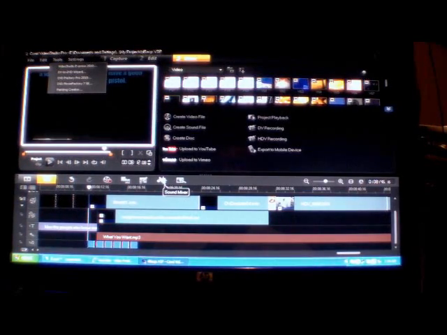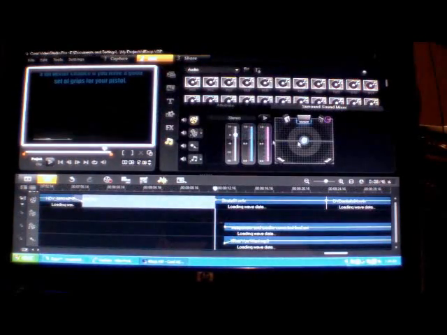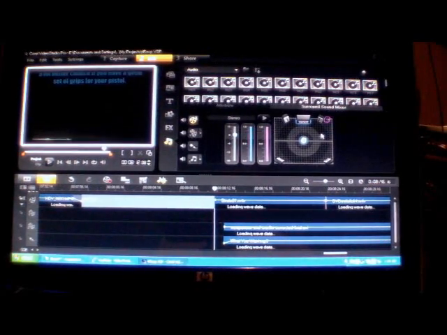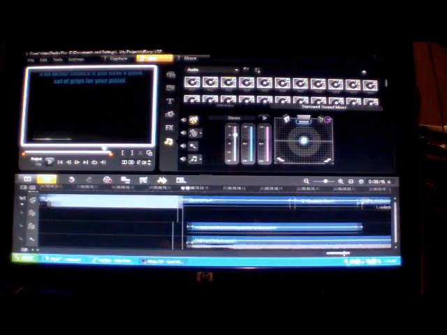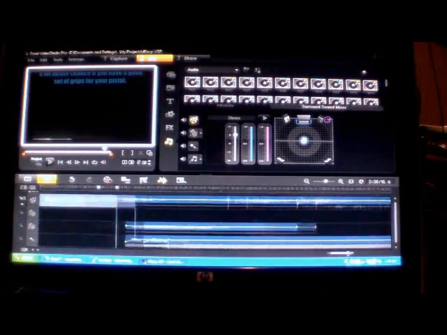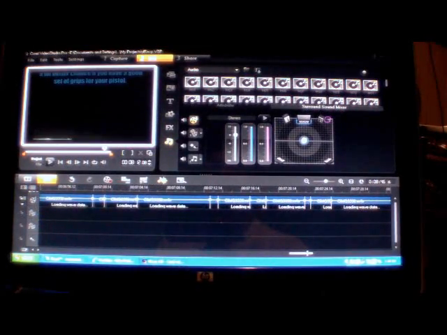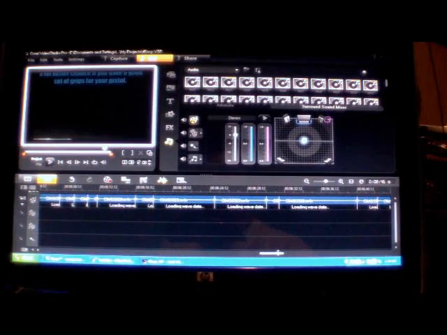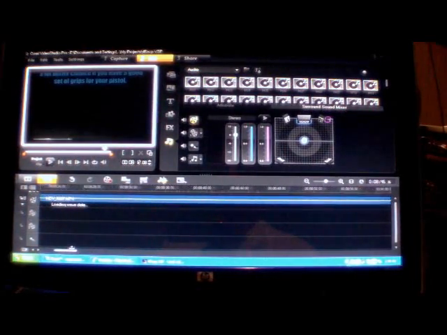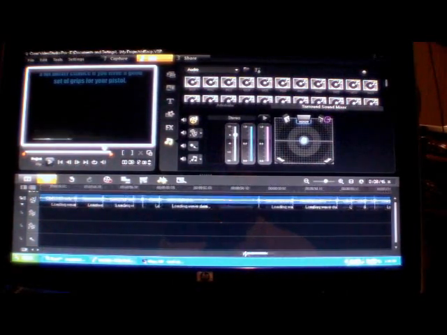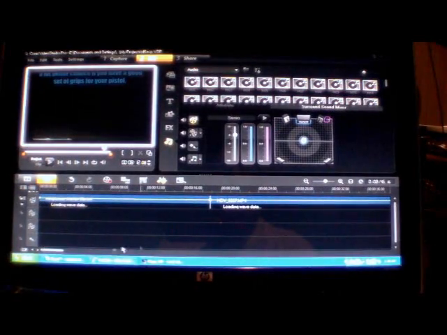If you want to jump down to the sound mixer, you can go ahead and go to the sound mixer, and that's there. If you look down here with the sound mixer on, you can see all the separate sounds and the wave data on that. So you can see a whole lot of stuff going on here. If it looks confusing, it's not. It really is super simple to use.